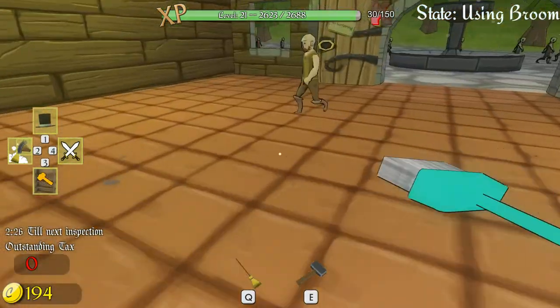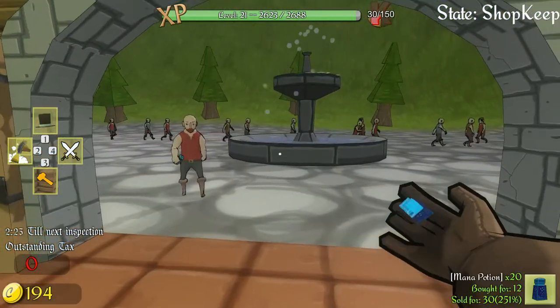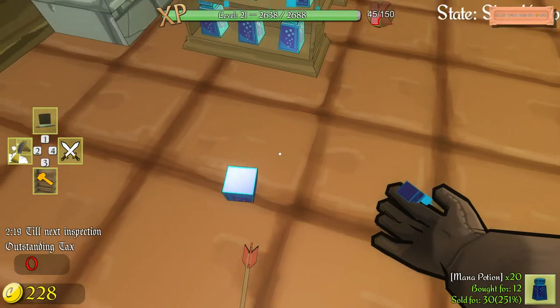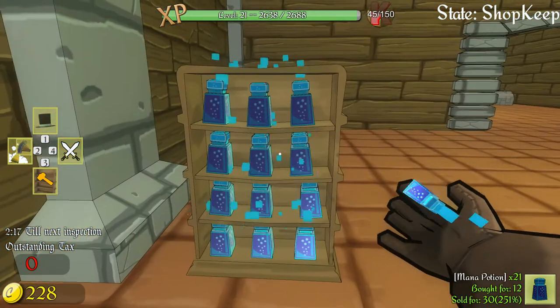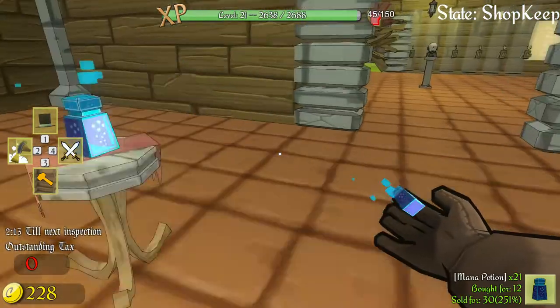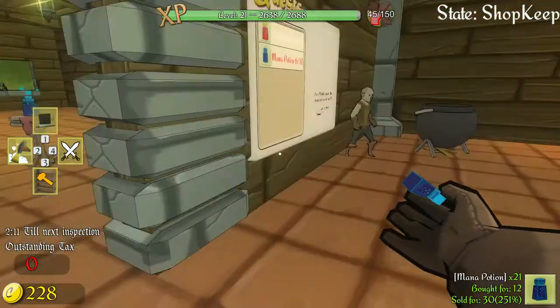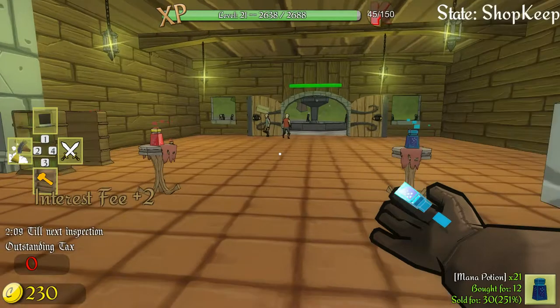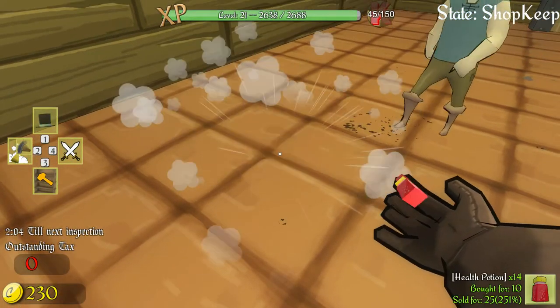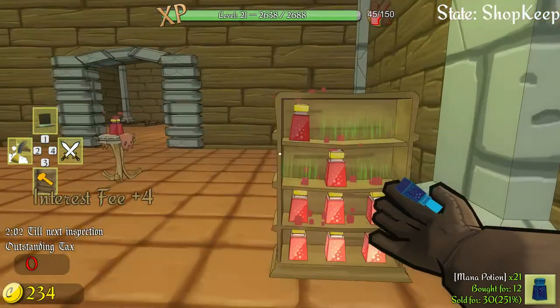So let's fix this up here. Yo ho, hello peoples. What's this? Why are you on the floor? How are these potions doing? Come on, folks. How's the quest? Why isn't the quest done? We need people to buy mana potions. Okay, well, let's change these into mana potions.